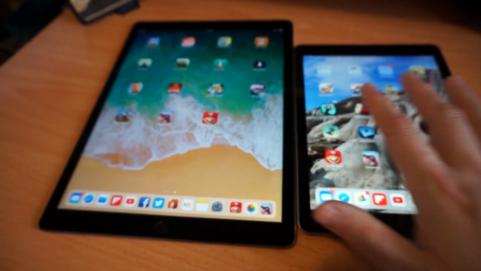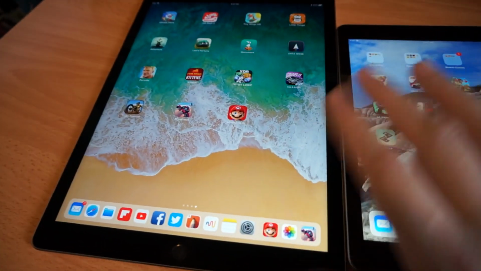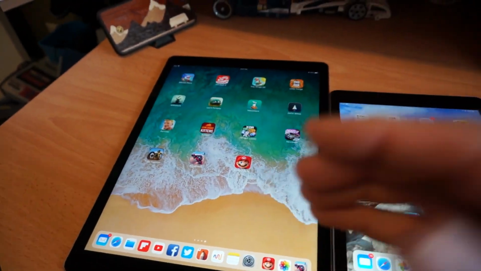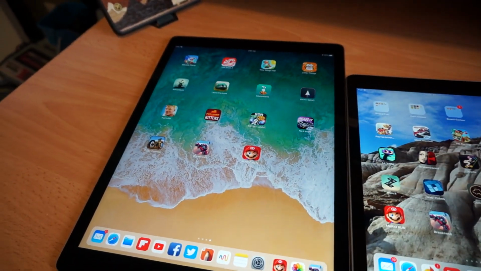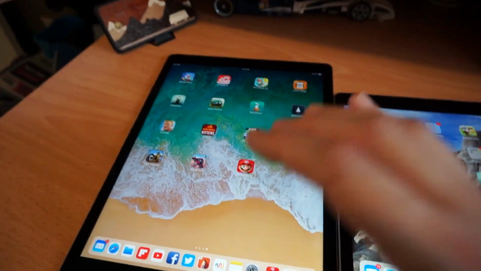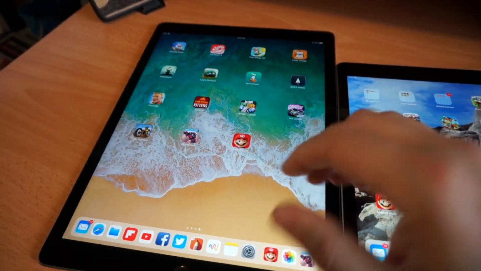Anyway, from a game's perspective, negligible performance difference. You're going to be fine with an A10. A9X is still plenty fast. You don't have to worry about that. But if you're going to get a newer iPad Pro, 2017 or newer, you've got the A10X, which is also very, very good. And then probably in June, they'll be coming out with the 2018 iPad Pros, and those will have an A11X or better.